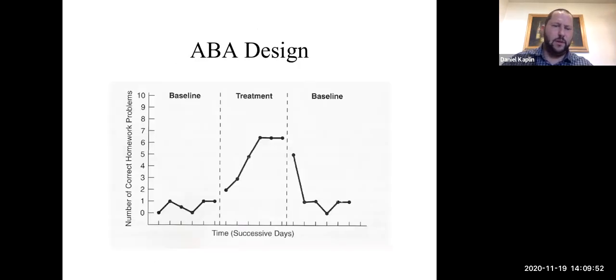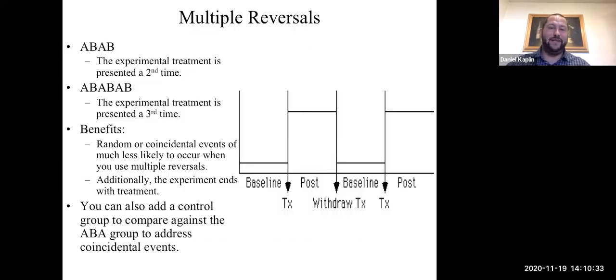But here would be an example of an ABA design. Again, A standing for baseline, B was when you introduced a treatment, and then going back to baseline. So let's say you are working with a person, you want to see how many correct problems they got on their homework before intervention. Then you got some kind of tutor or some intervention service, and then the number of homework problems correct changed. And then you withdraw that tutoring service, and you want to see if the tutoring service was effective. We would anticipate the number of correct problems to drop off again in successive days.